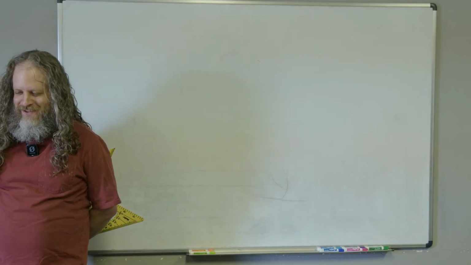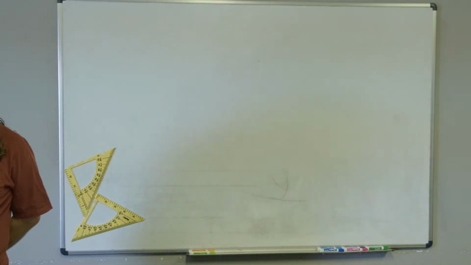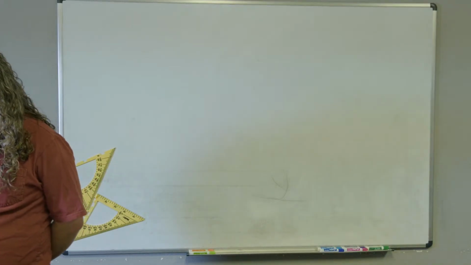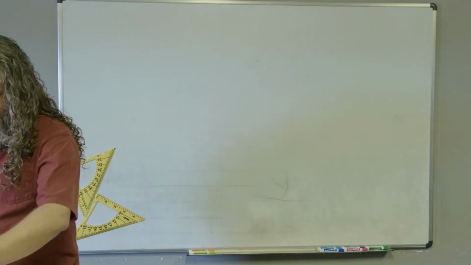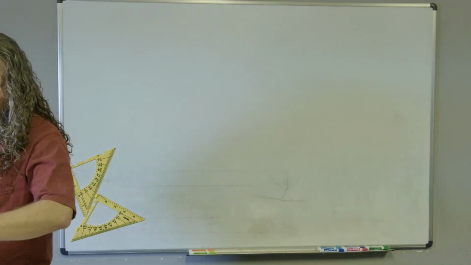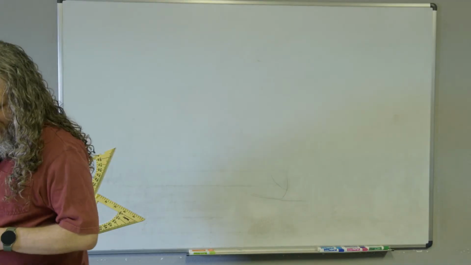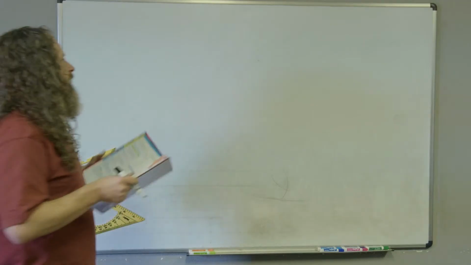Okay, any other questions from this lesson? 44. The drawing at the right is a square with a square cut out of it. Write an expression that represents the area of the shaded region. Okay, great. Here we go.